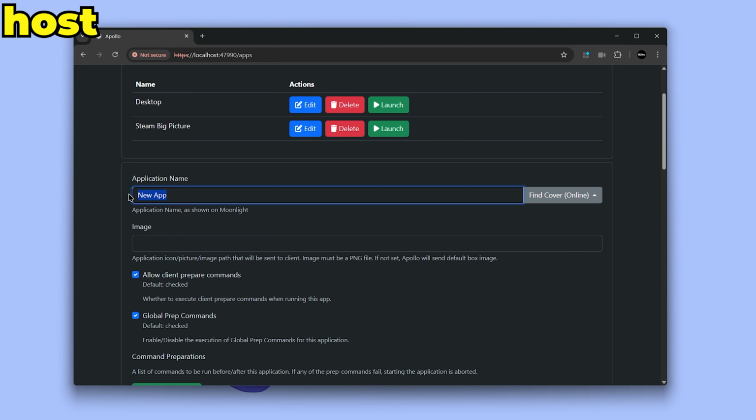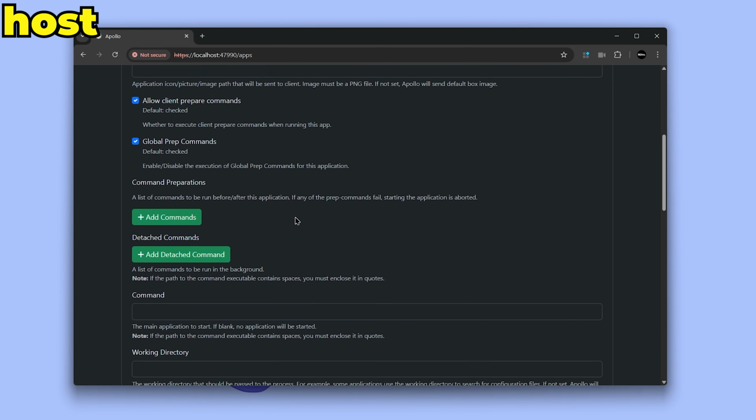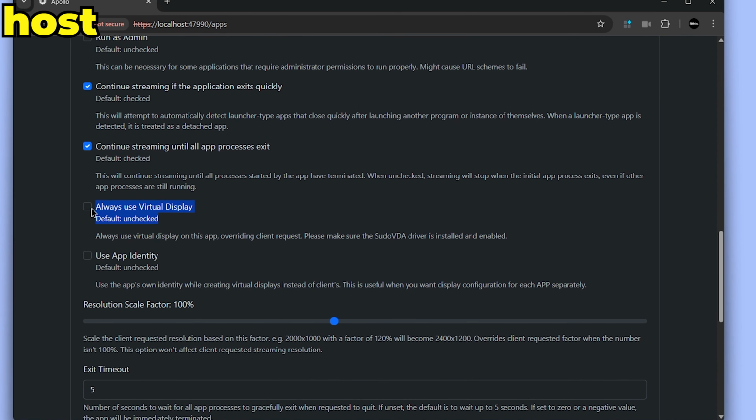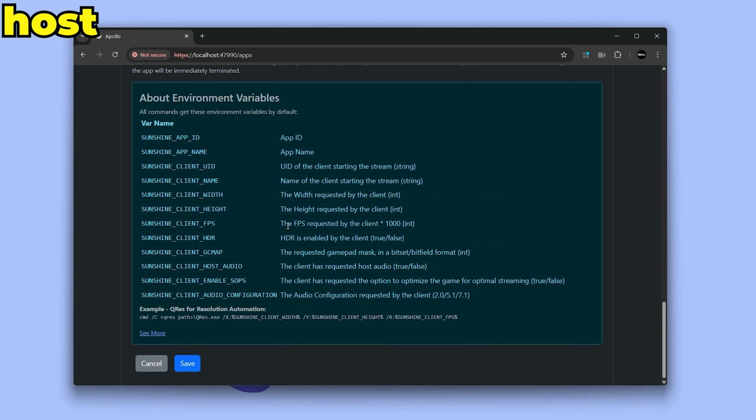I'll use Second Monitor and optionally upload a cover image. Now scroll down to Always Use Virtual Display and make sure it's checked. This ensures it remains a virtual display even if the client disconnects, so you won't be annoyed by missing monitors. Leave the other settings at their defaults and click Save.